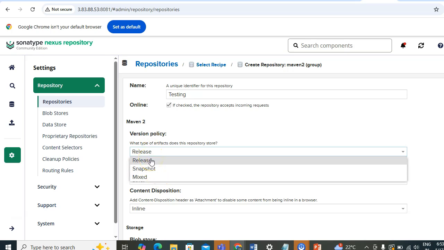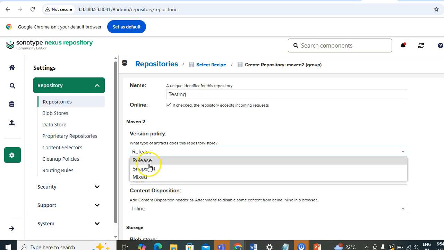Release means whenever we are releasing future packages, we store them in release. Snapshot means we are storing packages as a backup, so for that we are using the snapshot repository.